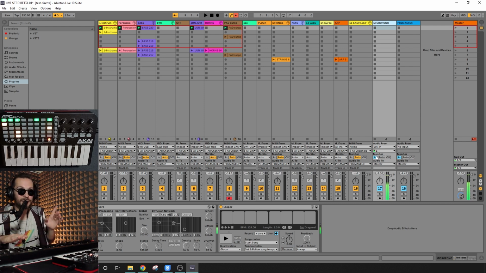If you need to create loops with your voice, I would move this one into the 8/8 grid and put it on auto monitoring so that it starts listening to the microphone only if you arm the track. Otherwise, you put it outside. Another example, if you are a rapper, if you can freestyle, you build a new loop, you leave this microphone open so that anytime you want to add something, the microphone is already open. Remember, the microphone is always open if you put it on monitoring, so it listens to everything you say and any sound you make. Just remember that.